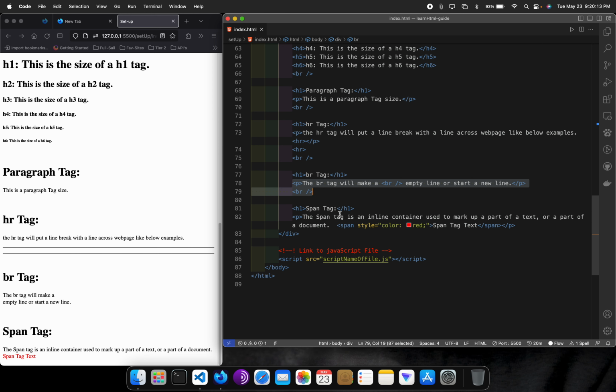And then we've got the span tag. With the span tag we can modify elements like this. In this paragraph or sentence, this is what the span tag text is. We can change just the span text.